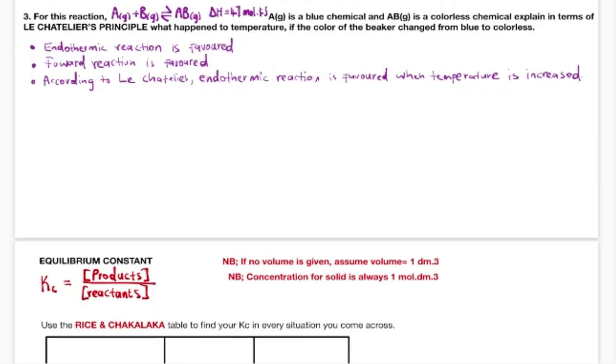This one is a reverse question. You state the results before you tell them the change, the disturbance that was made. So it's a reverse question. In this one, you need to tell the disturbance that was made. The disturbance is not given here, but you are given the result. So this is how you answer it.